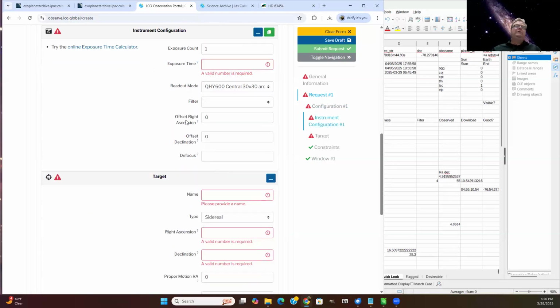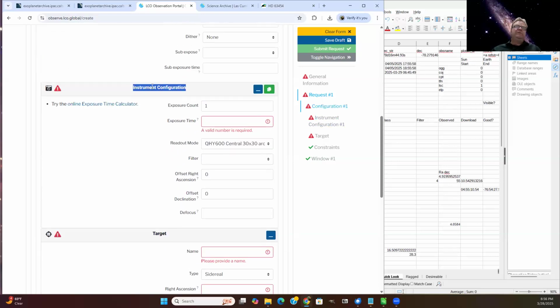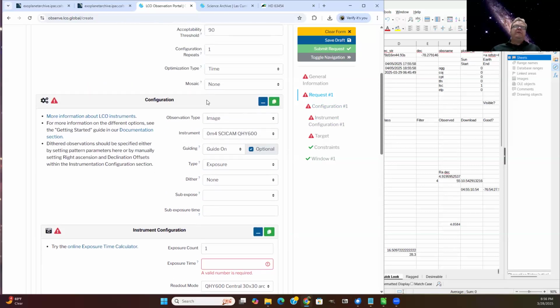What you would do is have multiple instrument configurations with multiple filters. And then this basically says, go through all of these configurations and then do it again this many times. I'm going to leave it at 1 for right now. We'll figure out whether we want to do that or not. Okay.